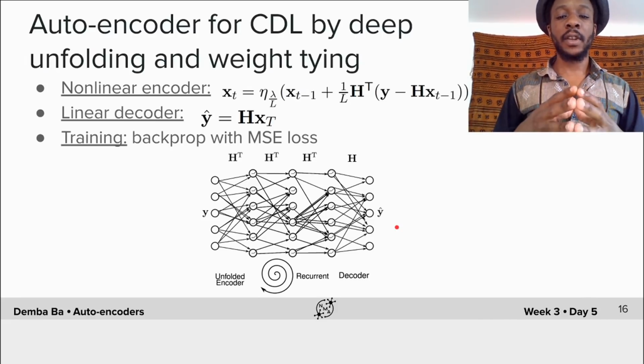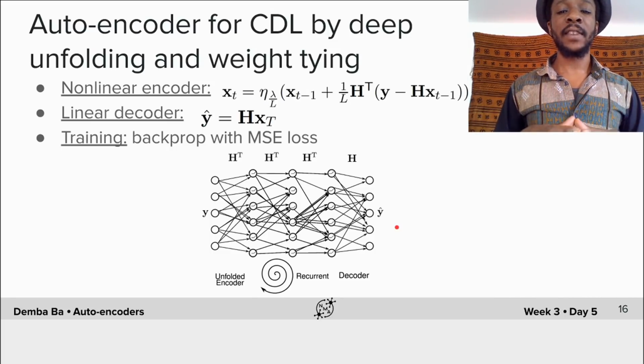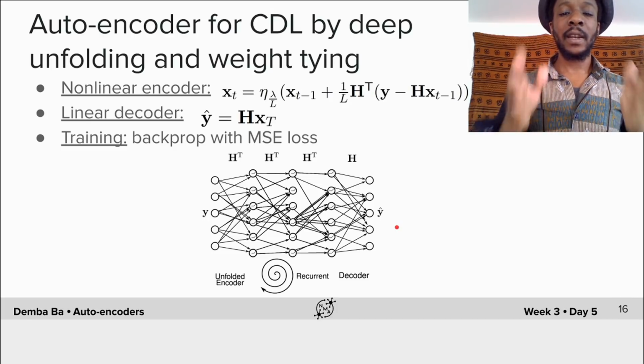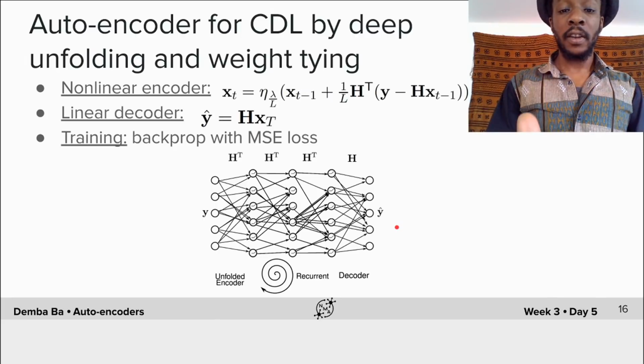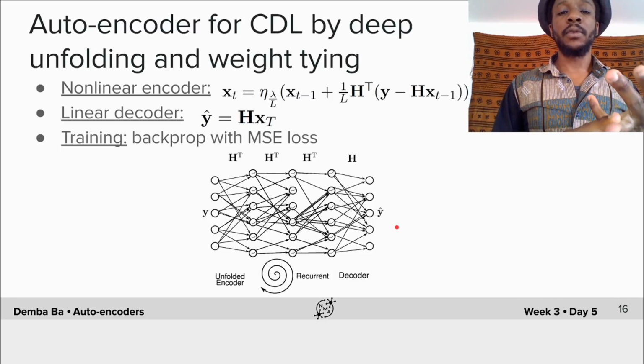Again, to put this in the context of the autoencoder architectures that you were introduced to in this course, what's interesting about these is that because of the generative model we started with, whose goal it is to detect recurring patterns in data, we end up with very structured architectures. And the structure comes from the probabilistic model as well as the algorithms we use for inferring the parameters of this probabilistic model.